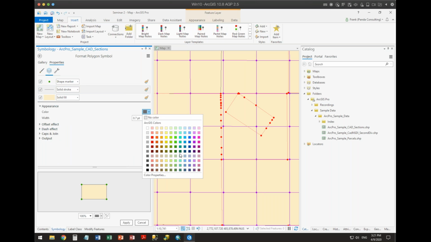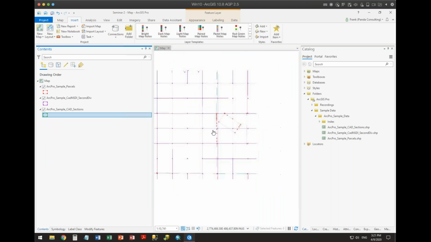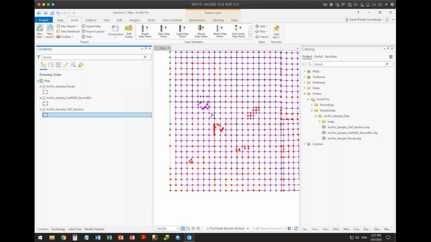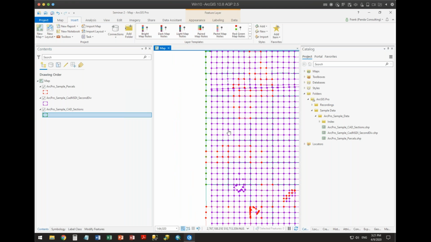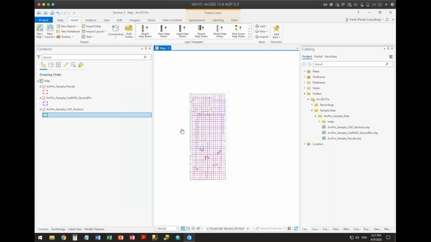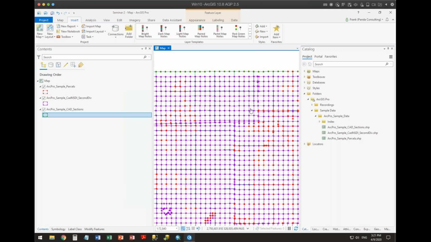And this we're going to make green, the same color just so we can see it. And we're going to turn off the outline, or excuse me, turn off the fill. And there we have symbology, which basically shows us every vertex inside of our current data set that we're dealing with.